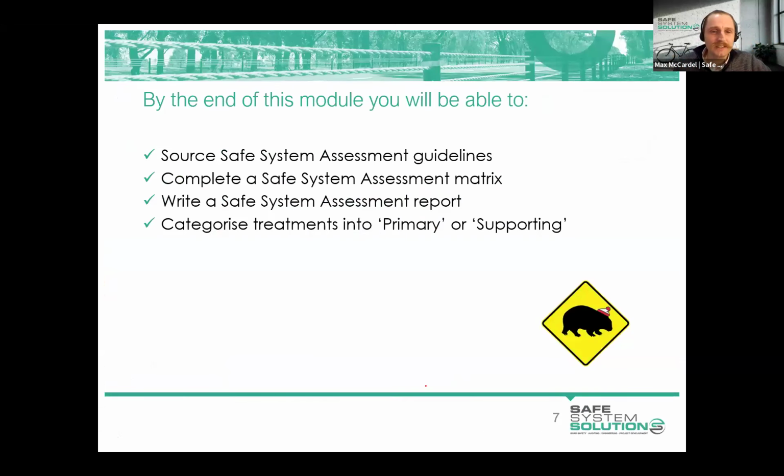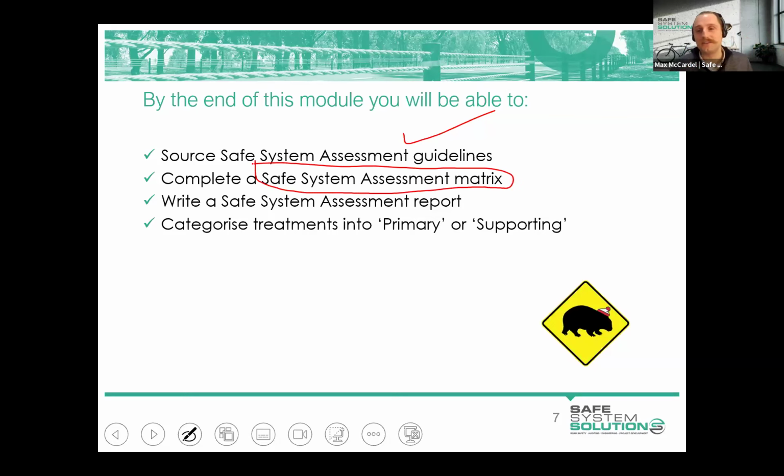We are going to be looking at specifically some of the different safe system assessment guidelines that are out there. We reference the Austroads framework. Specific jurisdictions have their own additional supplementary resources within that space. We're going to have a chat through what is the most pertinent part of a safe system assessment, which is the matrix. The matrix is just a fancy word for a table. You're going to have a go at actually producing one of your own SSA matrices. So that's going to be very, very relevant.